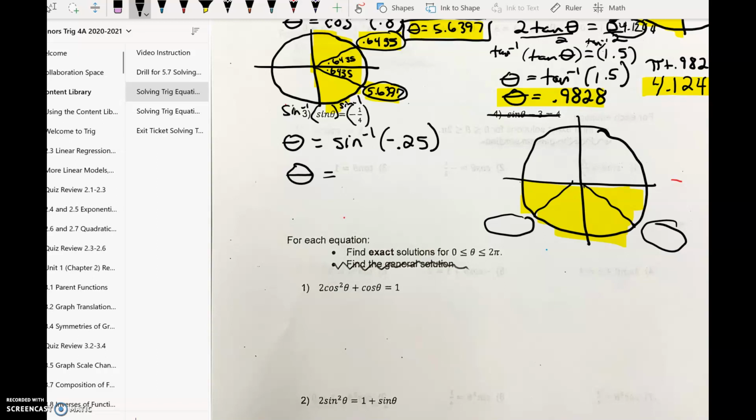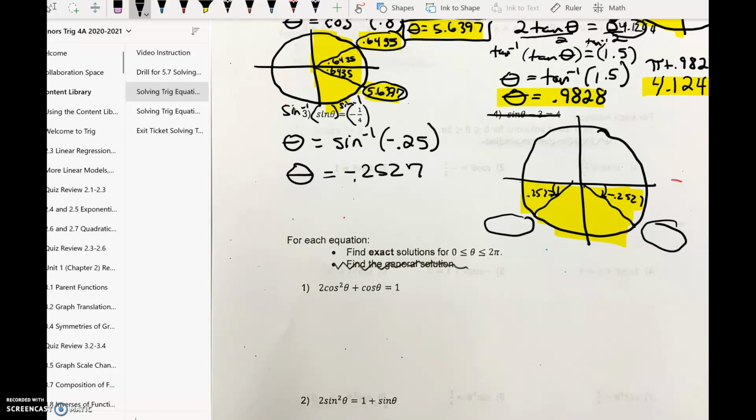So I go ahead and I use my calculator and I go to second sine of negative 0.25 and I get negative 0.2527. Now I'm kind of tempted to go put that over here in quadrant 4, or does it go in 3? Well, it doesn't go in either. What that's telling us is that it's negative because it's going down. And it's negative 0.2527, and this is 0.2527. It doesn't really matter if it's positive or negative. All that matters is that the distance from the horizontal is 0.2527.